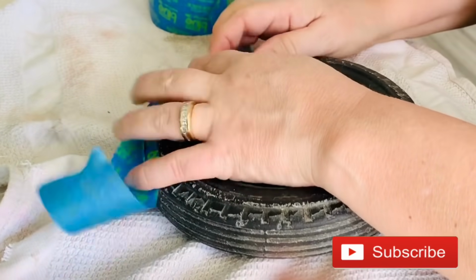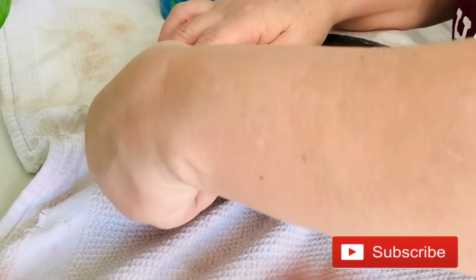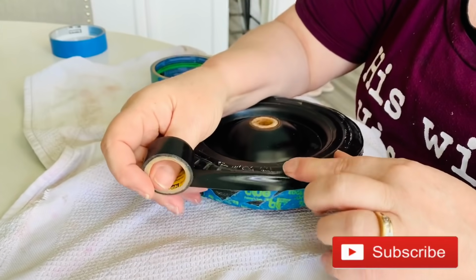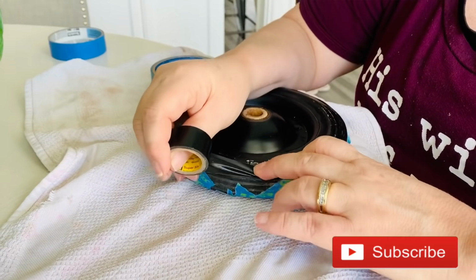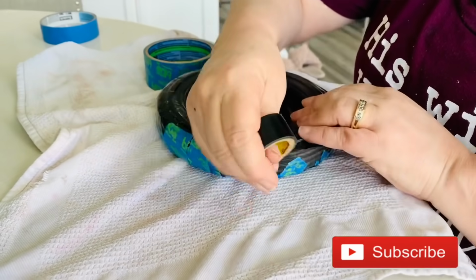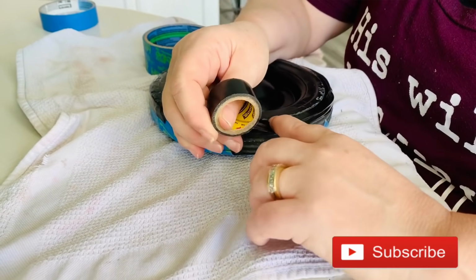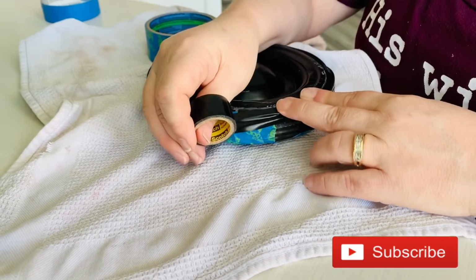And when you're going around a circle, it's kind of tricky to get your tape to conform to the circular shape. So I had a sweet viewer suggest using electrical tape because that can curve around the edges. And since Michael J. is an electrician, we have plenty of this around. So I didn't think of it until after I was struggling with the one side, but it worked out. And so thank you for that tip.